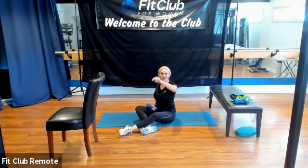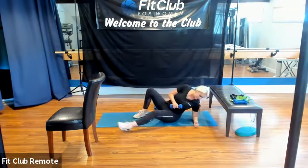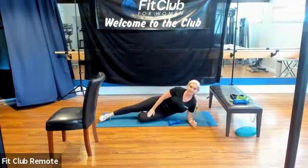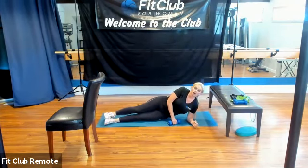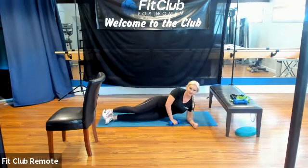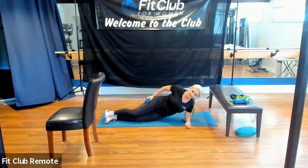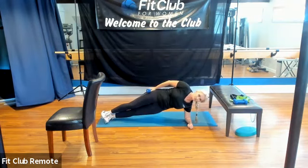This is our final one. You got this. So either a regular plank, a plank with a bend for modification, or both legs straight. I'm going for the harder one. Elbow directly underneath the shoulder. The most important thing, ladies. Come on. You got this. Squeeze your tushy super tight.